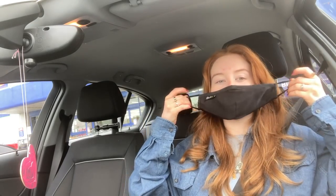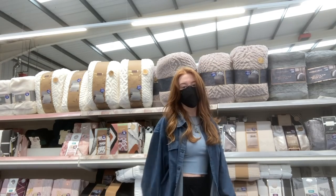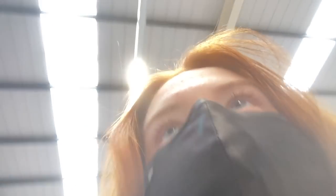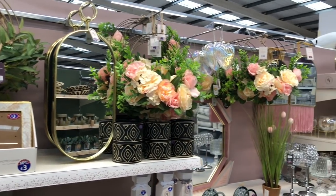Hey guys, we're at B&M — I'm going in first. I am now three gifts in and I just saw some nice rugs and picked one as a third gift. I have got two more things to get. I thought about a shelf but I'm not sure it's that interesting — maybe I can find a nice one.